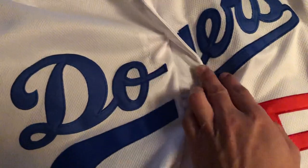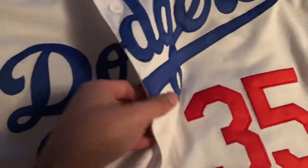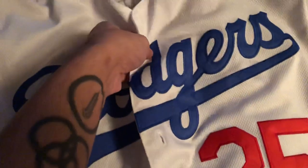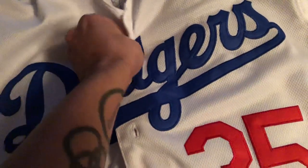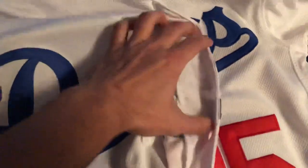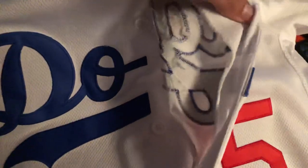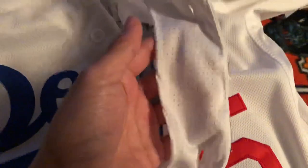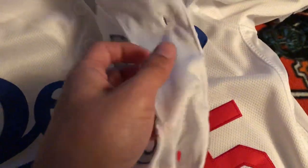Right here you can see there's absolutely no stitching on the bootleg. Let me open this to show you the actual inside of it. There's no perfect stitching here and it bends on the inside — you can see this little flap right here. You can totally tell this is a bootleg.